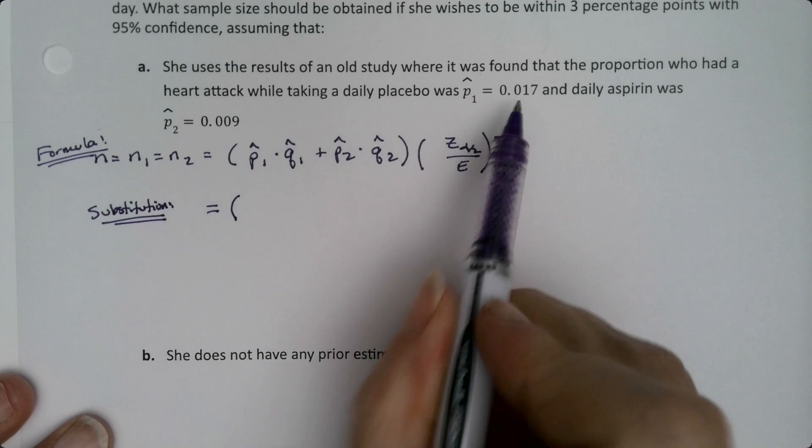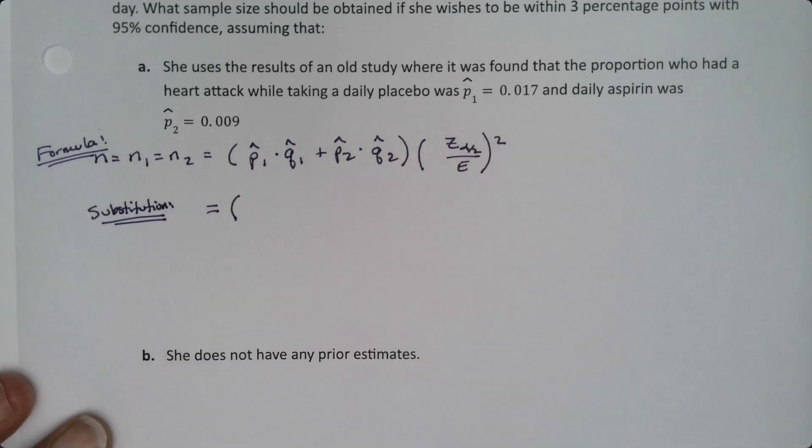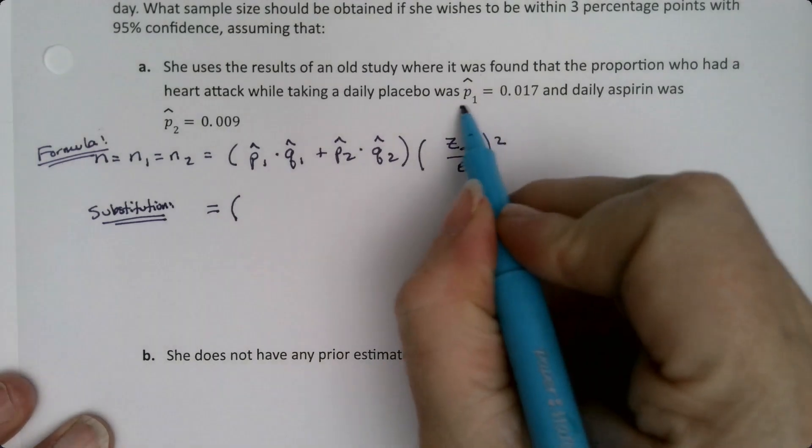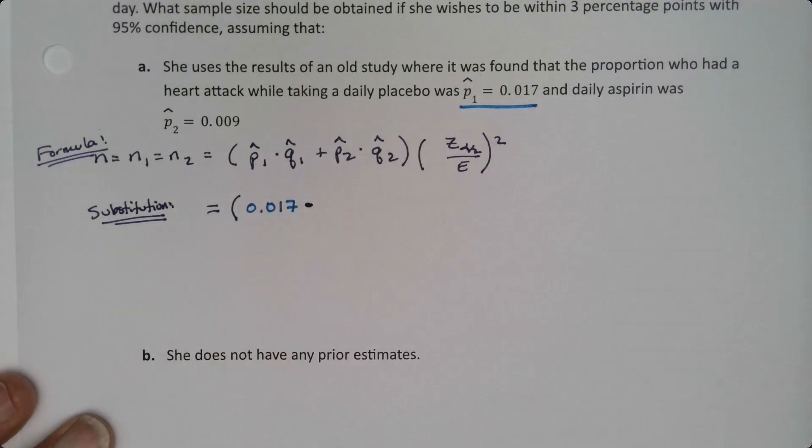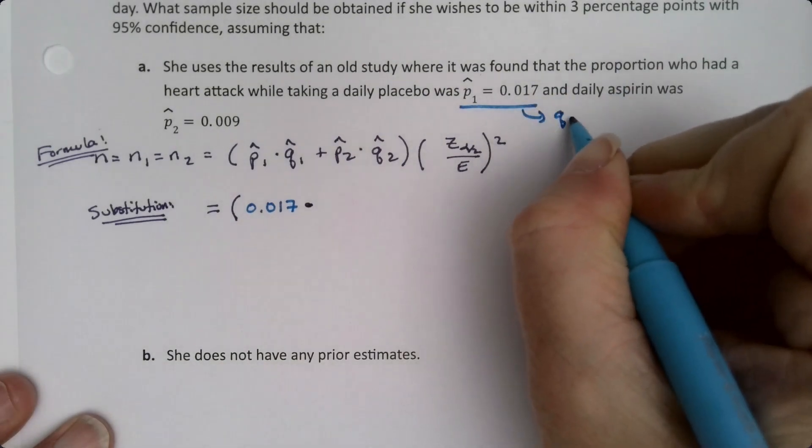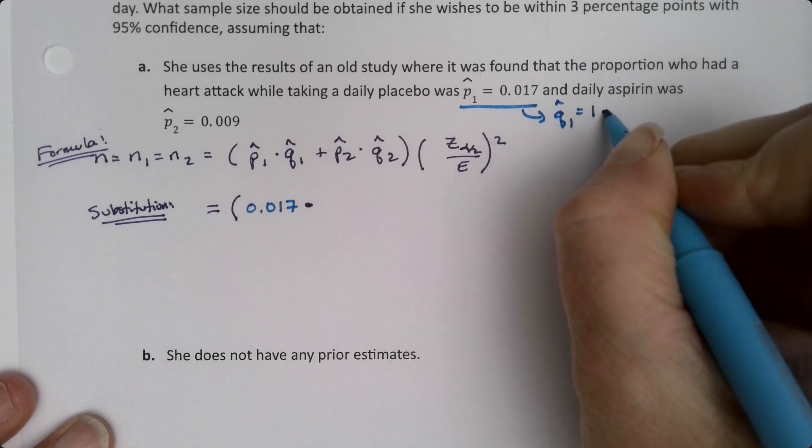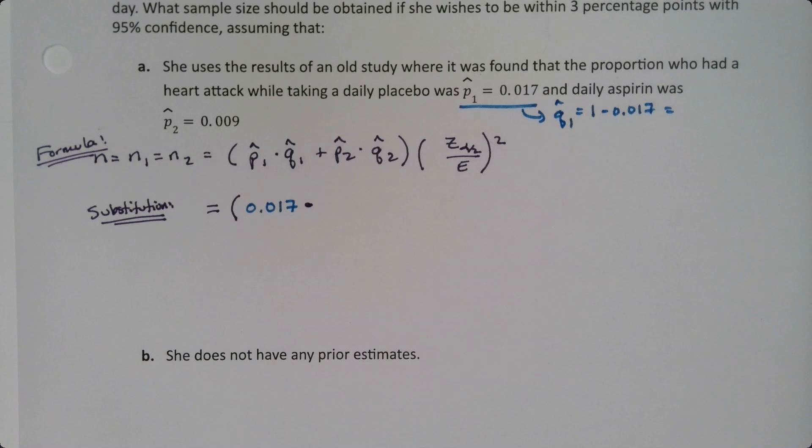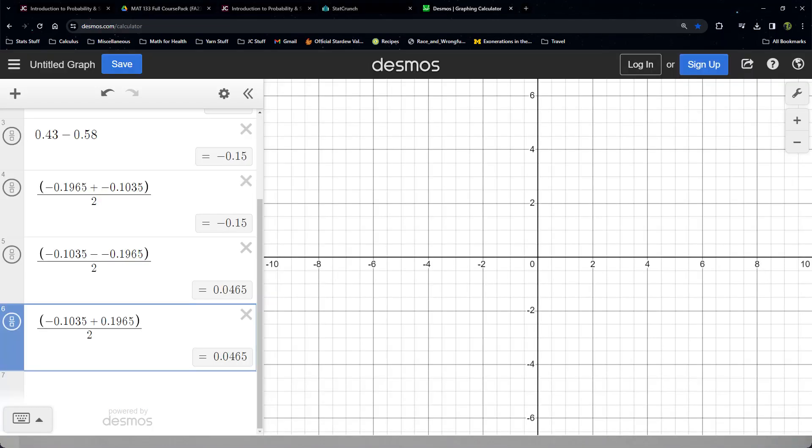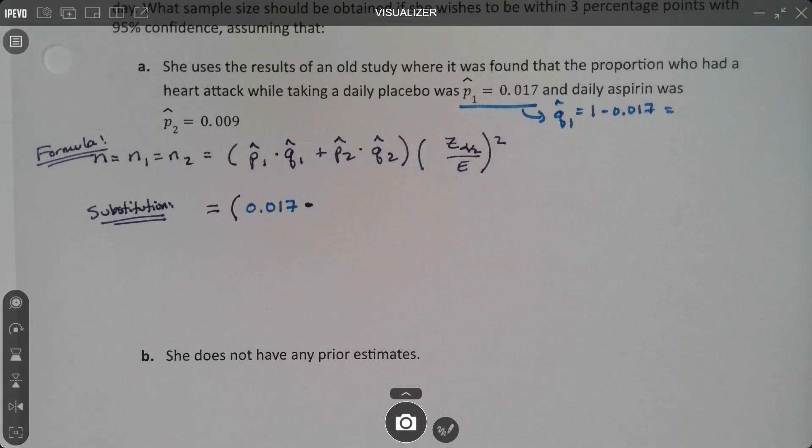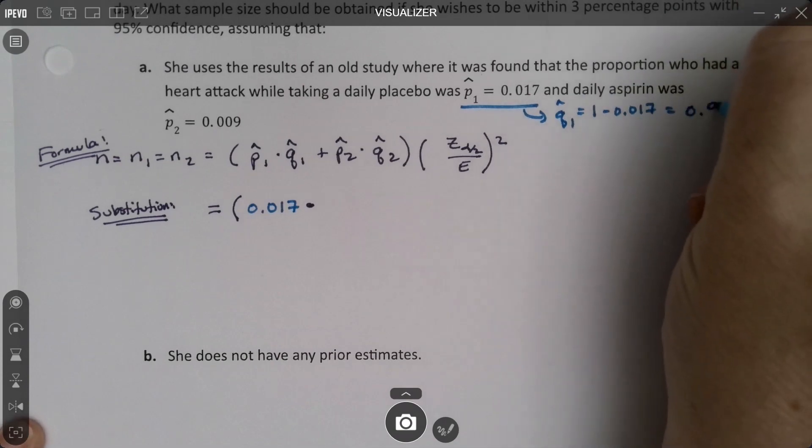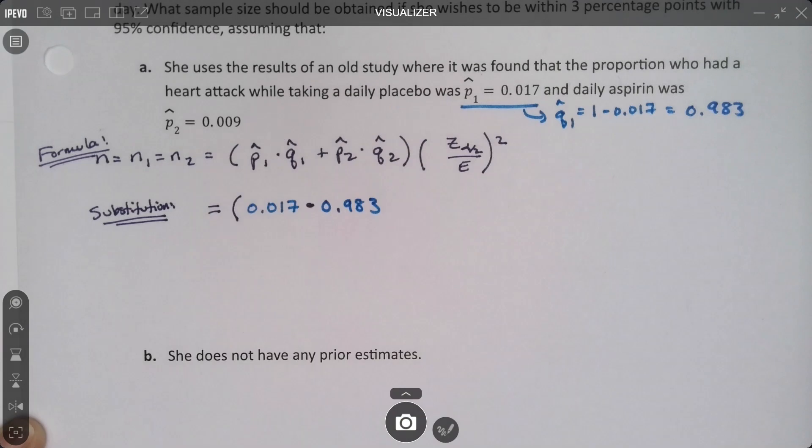Now P1 hat is pretty easy. P1 hat is 0.017. So I'm going to do that in a color just so we can see that. So that's 0.017. Now we're going to multiply it by Q1 hat. So we actually need to go figure that out. So I'm going to do it up here. Q1 hat is 1 minus 0.017, which is, let's grab Desmos, put our Desmos to work here. I've got some old problem up here from a previous video, from the last video, I think. So 1 minus 0.017. And while I'm on the subject, let me do 1 minus 0.009. There. So I've got both values. Okay, so that was 0.983. So that's what I'm going to put right here. 0.983.